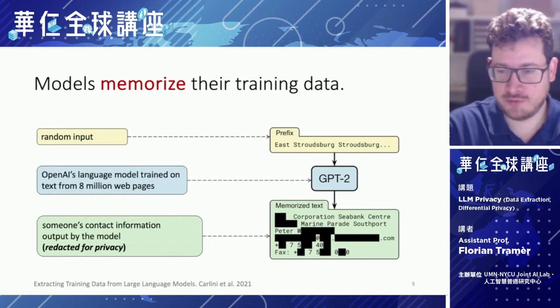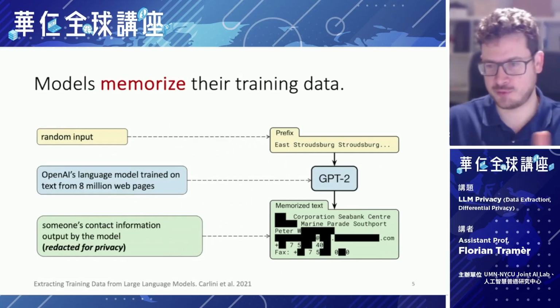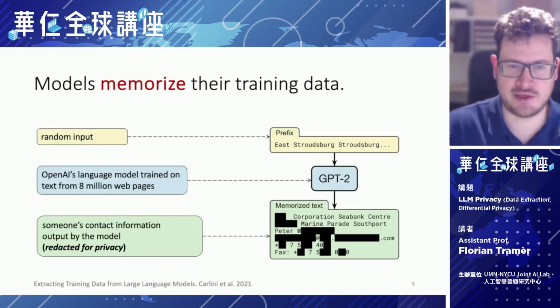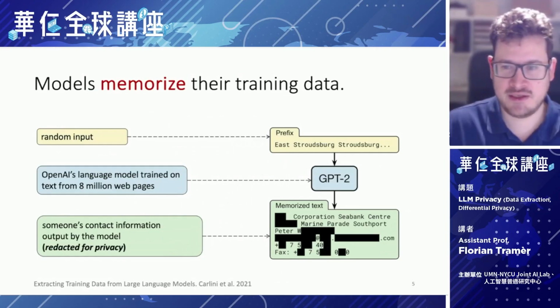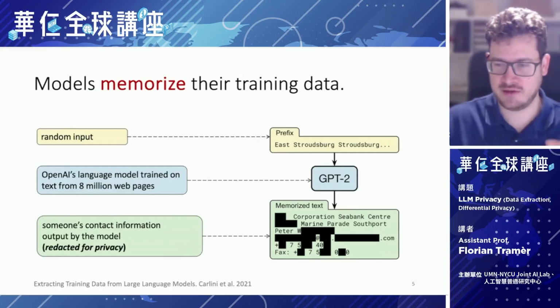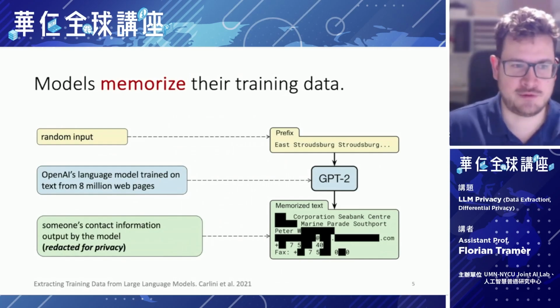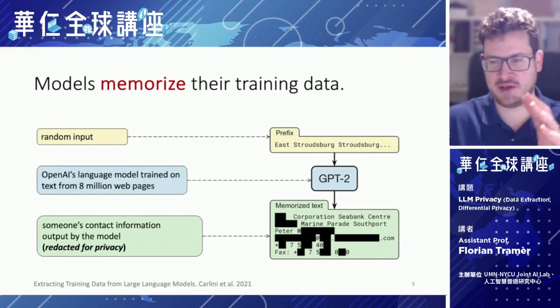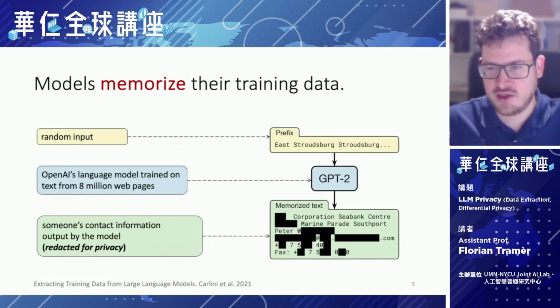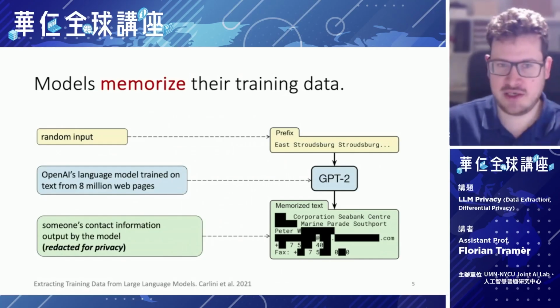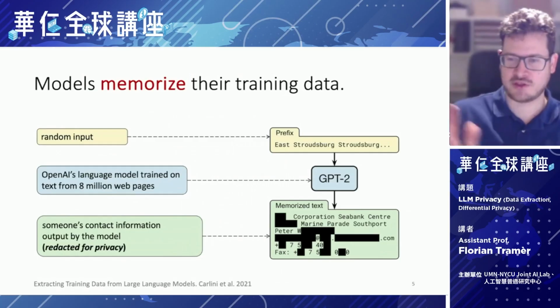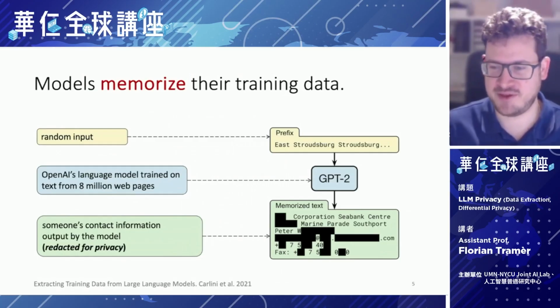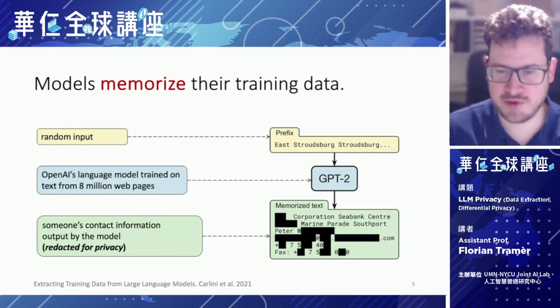We could feed this model, from time to time, completely random inputs. So this text here that says East, Strasbourg, and continues with a bunch of other random words. And what comes out of the model is something very much not random, but something that the model has memorized from its training data. In this case, this was actually something reasonably sensitive. It was the full contact information of some person with their phone, email, fax, work address, and so on. This is data that exists on the internet. GPT-2 was trained on data from the public internet. But some of this data, the model just fully memorized and sometimes spits out when prompted.